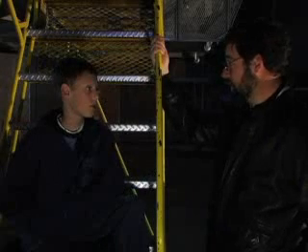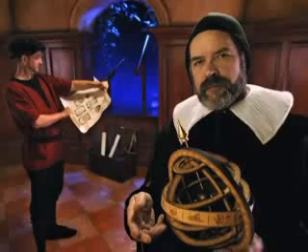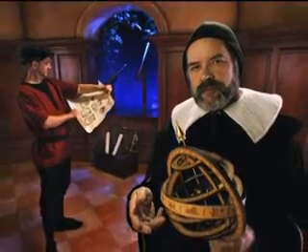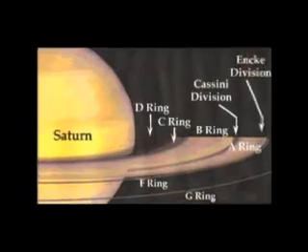I'd love to study the stars. Is there a telescope that kids could buy? Believe it or not, yes, there is a telescope that's pretty reasonably priced. There's something called a Galileo-scope and it only costs $15. This telescope is better than the one Galileo used, and with it you too could see the craters on the moon, the rings of Saturn, or even the moons of Jupiter. It's really pretty neat.